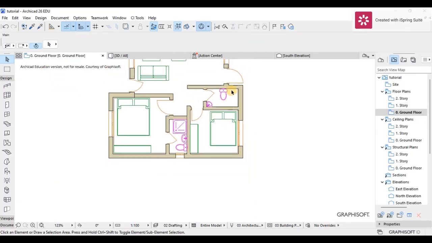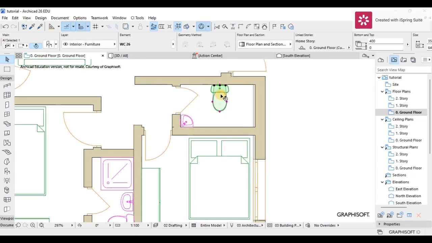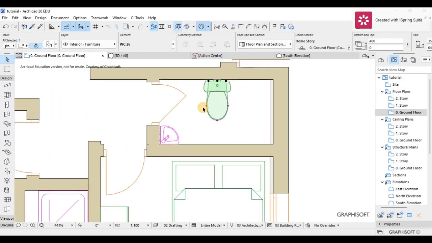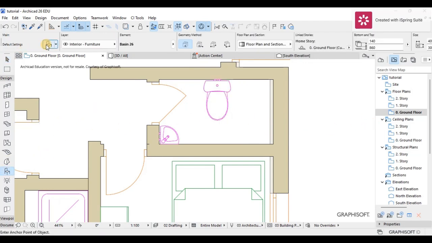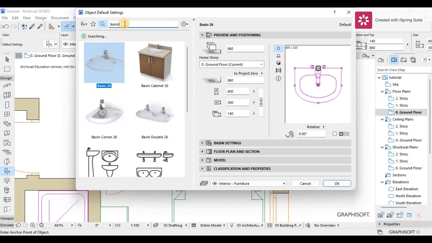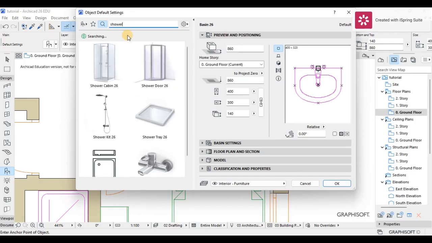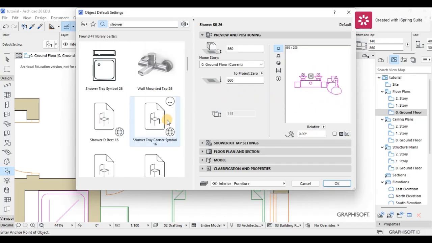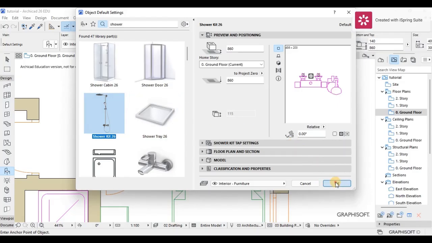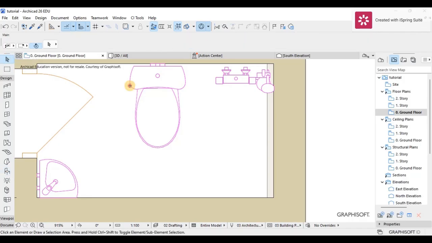So the next thing I'm going to do is place a shower head, because you are not having enough space for a full-on shower cabin. So I'm just going to reduce that, and then I'm going to come here to my objects. I'm just going to search shower again. I'm just going to choose now what we have. We have this shower kit, so I'm going to place it here. I'm just going to place it there, and this is going to be enough for you to shower.